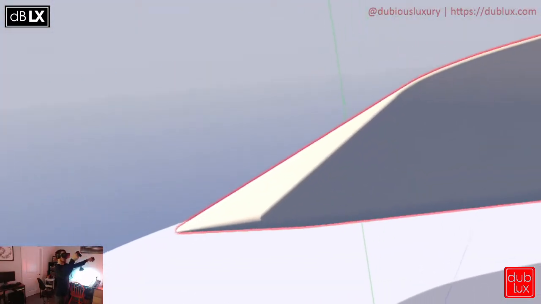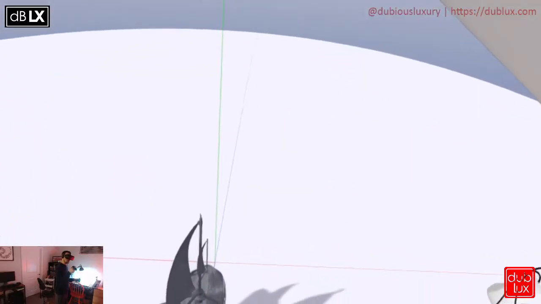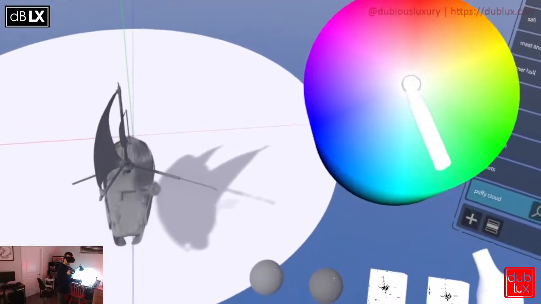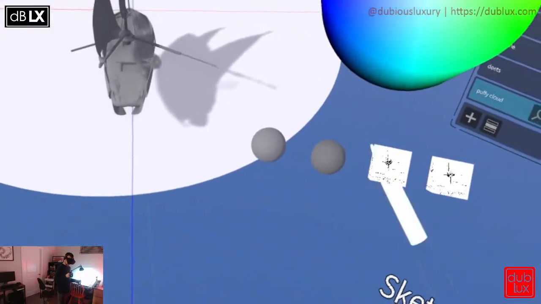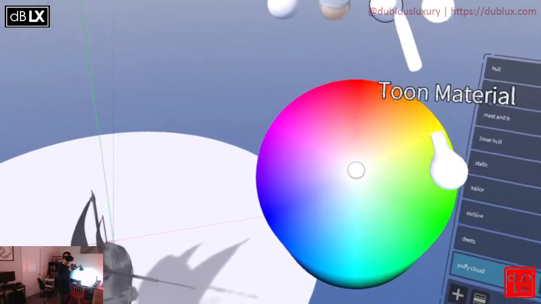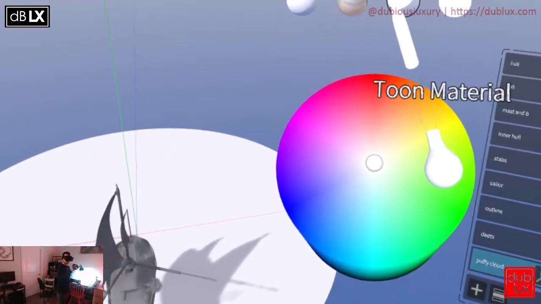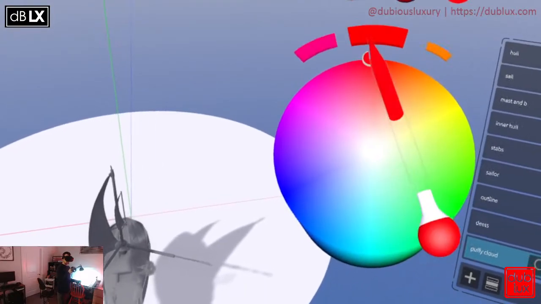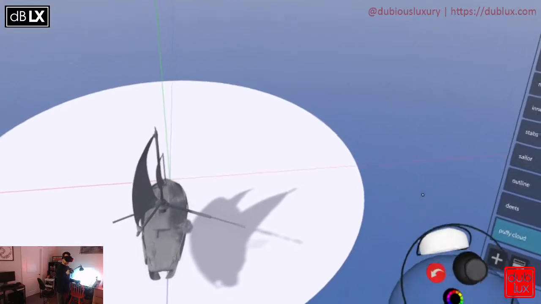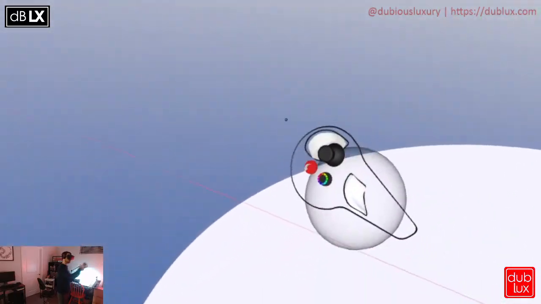Okay, it's a little too creamy for me, but we'll take it. So, sketch material. Let's go basic material, reflective, flat, toon, white. Cool.